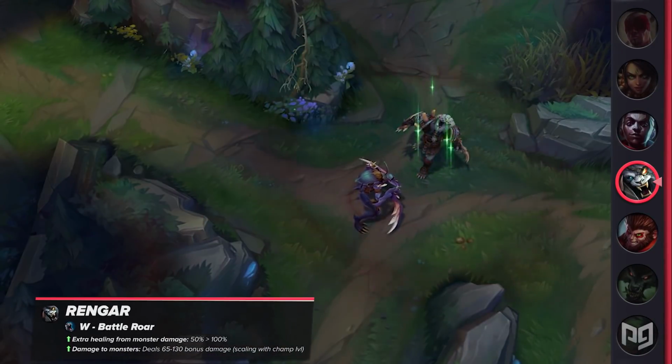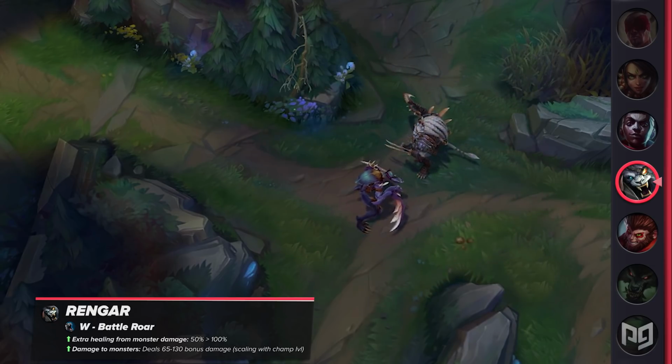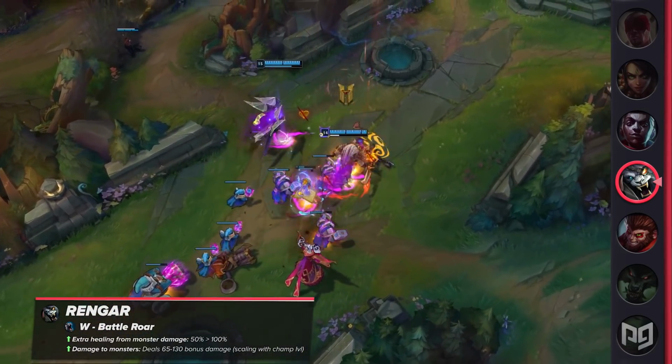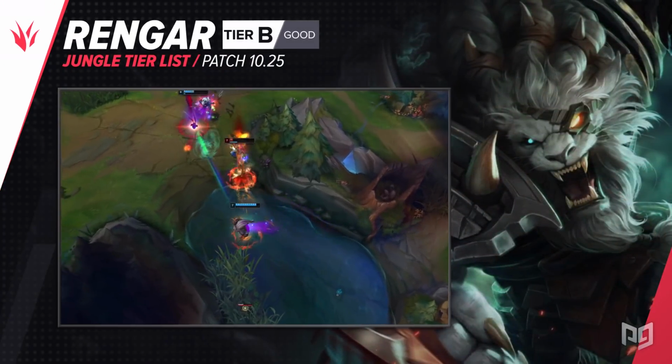His W extra healing from monster damage went up from 50% to 100%, and his W will also deal 65 to 130 bonus damage to monsters, scaling with his champion level. These are massive buffs to the poor cat who's been a former shell of himself. We've bumped Rengar up to the B tier as well.